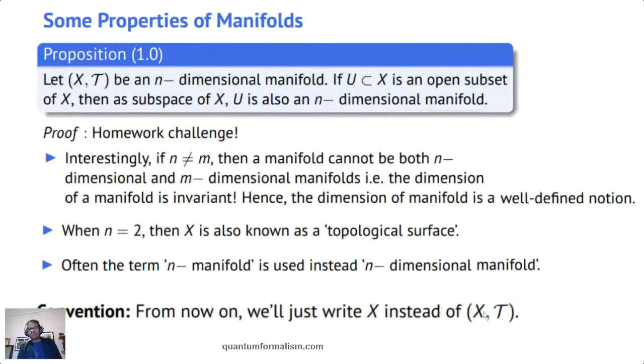Finally, one convention that I will follow from now on. So far in this crash course, I've been writing this pair to denote the topological space, meaning the set together with the topology. But I will stop doing this and just write X. In the background, you should always know that there is an underlying chosen topology, and the space has to be, remember, Hausdorff and second countable. Starting next session, I will just write, let X be a manifold, for instance. We'll forget the topology. It's there behind the scenes, but we'll stop referencing it.